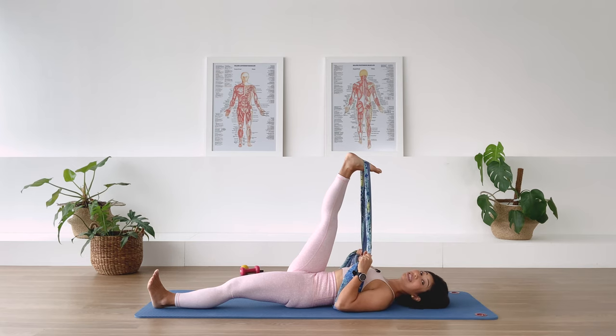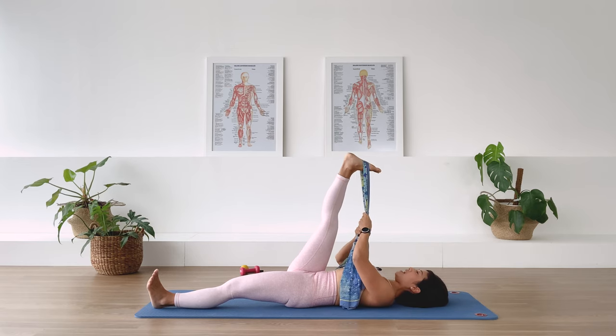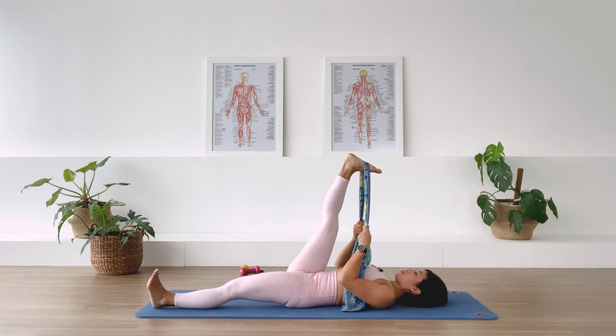Once you reach the max, stay. Just stay there, inhale, enjoy the intensity of that stretch. Exhale, pull a little bit closer, pull a little bit deeper, ground your leg a little bit closer to the floor. Exhale, just holding it, inhale. Exhale, try to find a sense of easiness in this intensity. Exhale. One more.